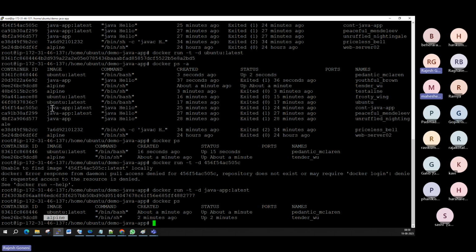Maybe. So better we can do one thing. Next class, we will build one Ubuntu operating system. In that Ubuntu, we will install a web application, and in that web application, the Java application will be deployed. Then we can see it work, right? Yeah, we need to take a bigger application in Java.